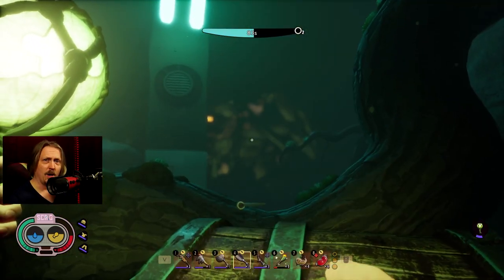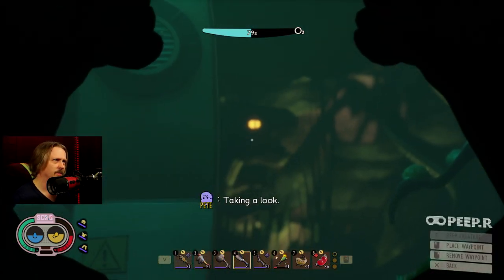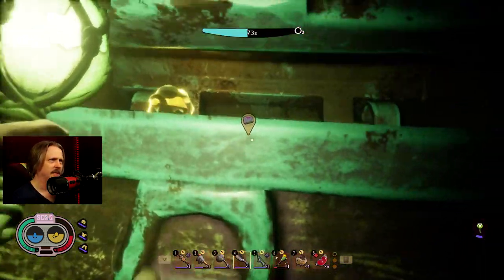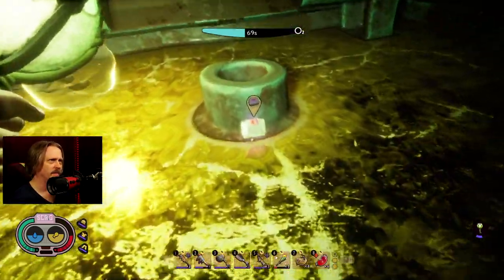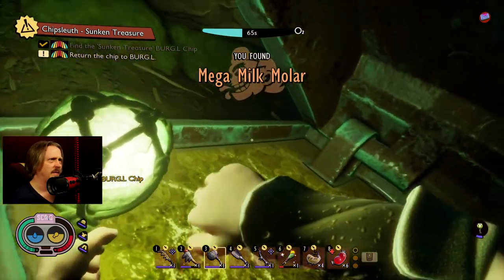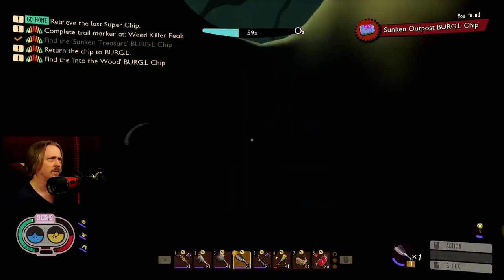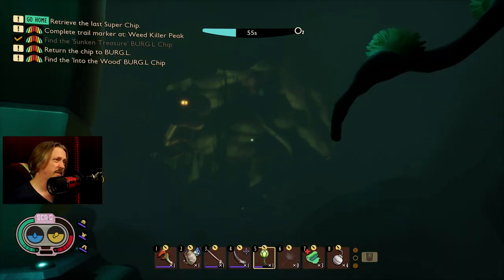And now, if you haven't found the chest, you actually went right past it, where there is the T-Rex right there in the distance. And as you hit the water jets, you swing through here. Here is the chest right here. So, yeah. Not hard to find from the T-Rex itself, just right in there. You have to go further to get the actual key itself. And now I got Sunken Outpost, Burgle Chip, and a Mega Milk Bowler. So I guess that's cool.